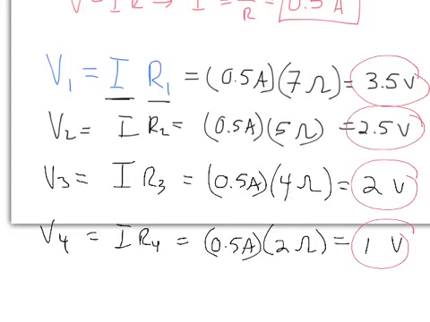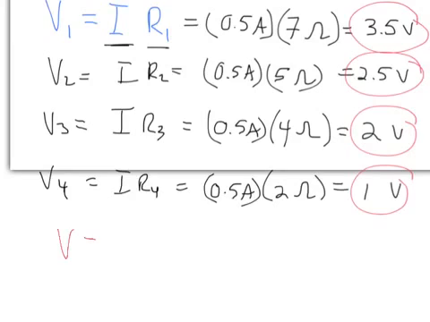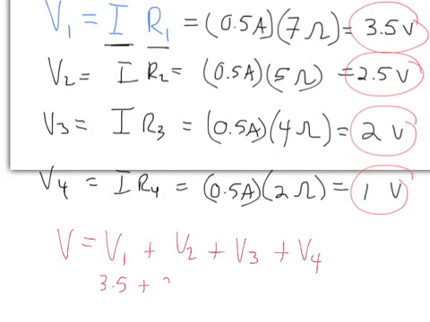Now, the last thing we'll notice is this. If we sum those together, this proves our law from earlier. Our law from earlier said the voltage in series across the terminals is equal to the sum of the voltages across each resistor. So since we have 4 resistors, if we add these 4 numbers together, we end up getting a value of 9 volts, which was the voltage across the battery.